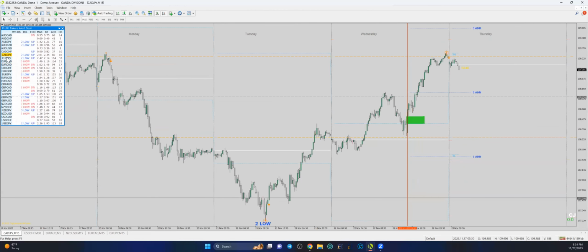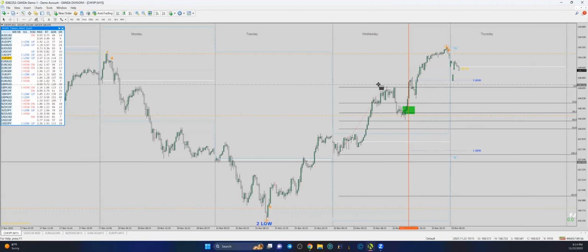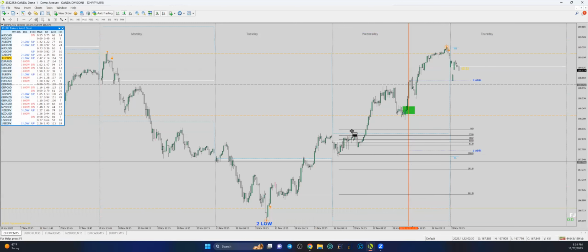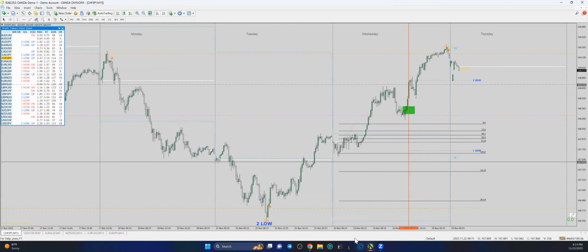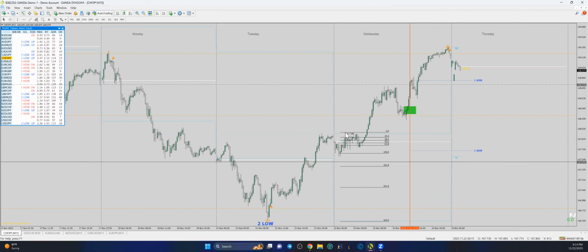All right, I am skipping one. Let me go back. There we go. This is the Swiss yen, looking for it to go long. So, okay, obviously this is too far down. So we're just going to the low and then we're going to the blue tracer. And that would have gotten you in. I honestly didn't really need the fib for this, but I'm just bringing it out anyway.